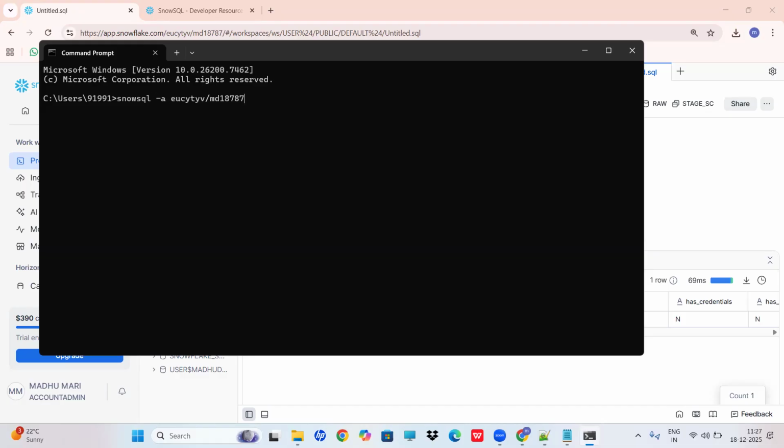Remove this one, now enter. Please wait. Give the username Madhu DEC. When I'm typing, it won't show the password. Then enter after typing the password. See, now it's working.